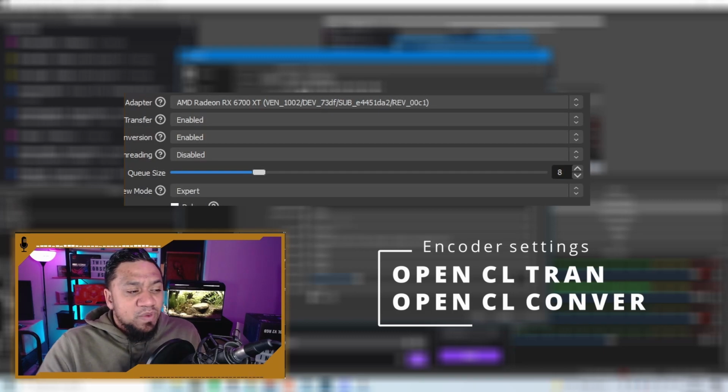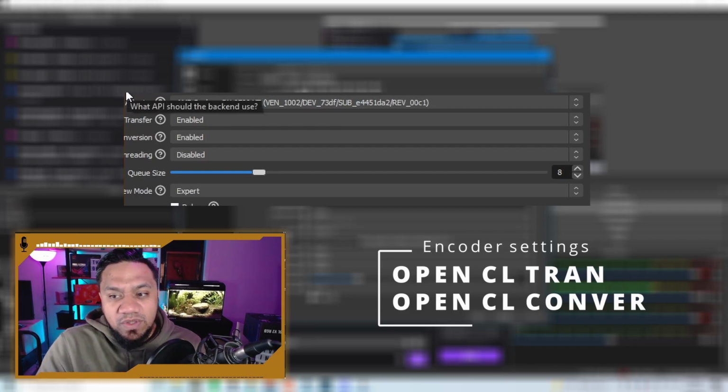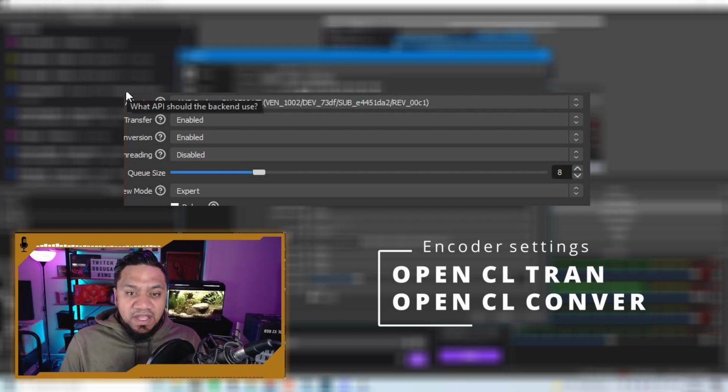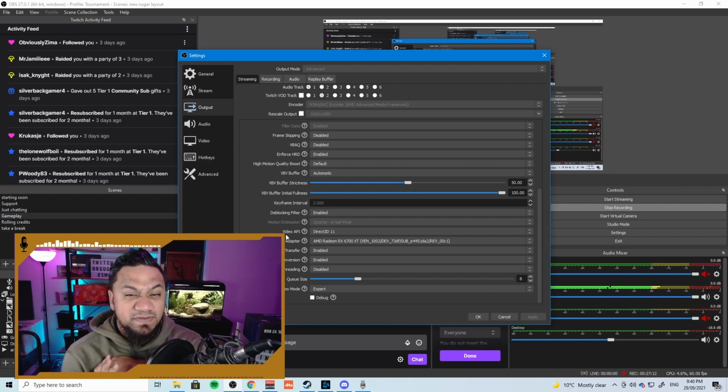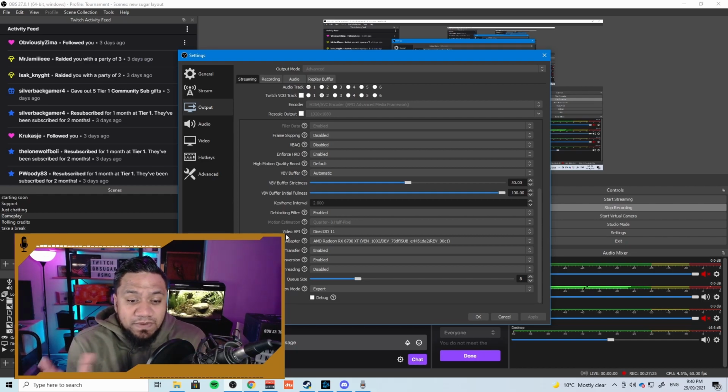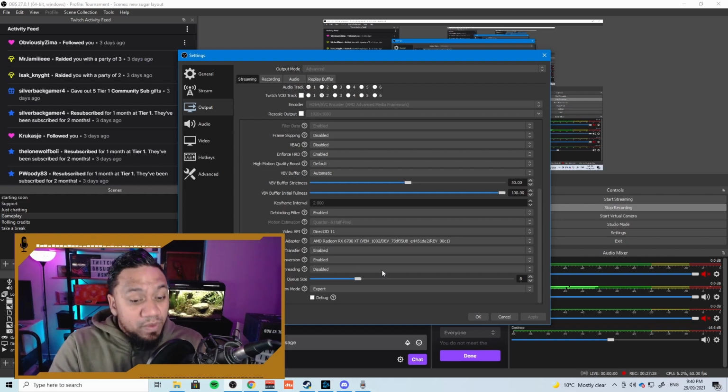This setting will ensure that workloads being processed by the GPU are run through OpenCL instead of direct compute. Direct compute is a little bit more intensive and can cause a lot of stutters, a lot of grain, or can rub up against some of the other processes within your computers. While direct compute should have a better, faster output, it's subject to a lot of variances, and that's kind of what I'm trying to say here with you guys. You have to be very careful about the setting, and having it run on default without OpenCL. OpenCL is a lot easier to implement on this GPU, and it's something that I really highly recommend when working through this stuff.